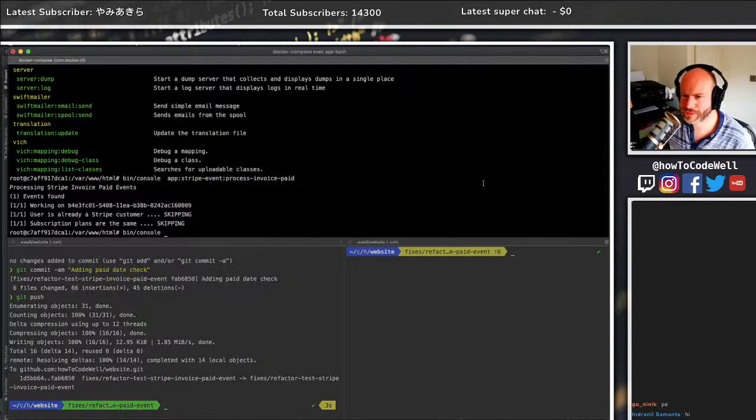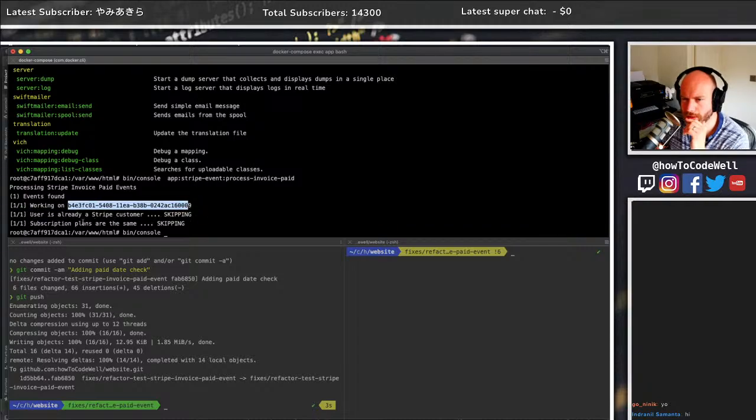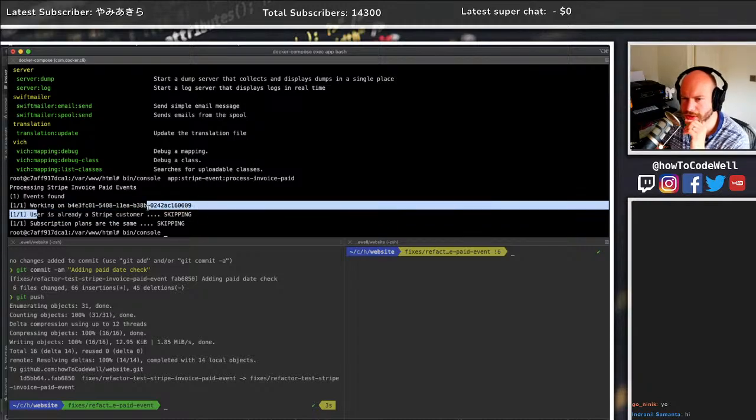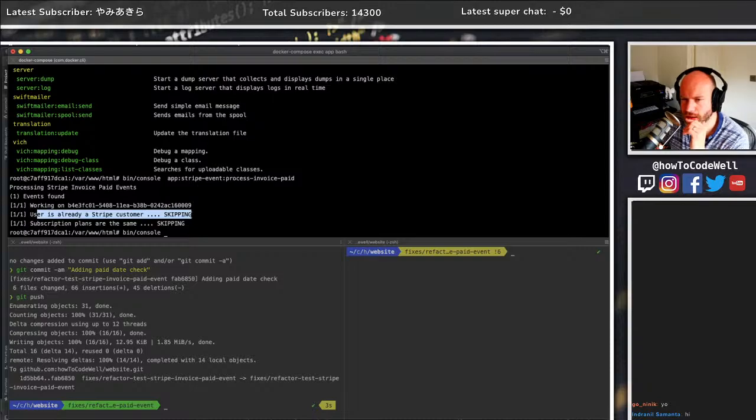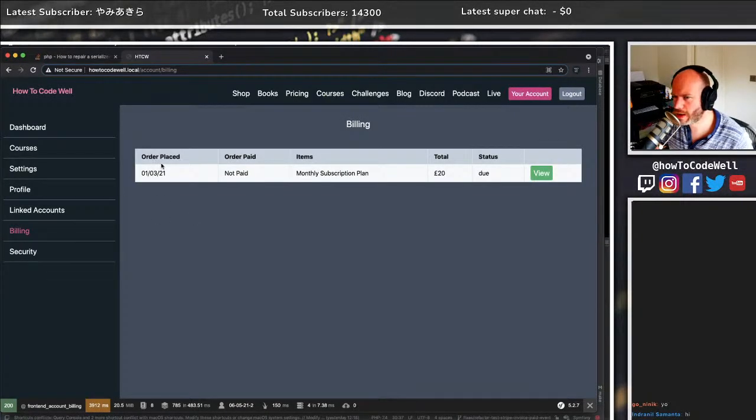That's what we're gonna do. So this command, which works on this user, will create the user Stripe customer, and then it will... I want it eventually, it's not working yet, but I want it eventually to set all the statuses and the paid dates and everything. That's the plan.